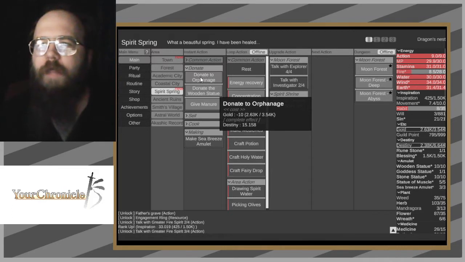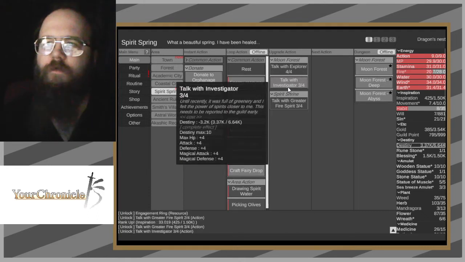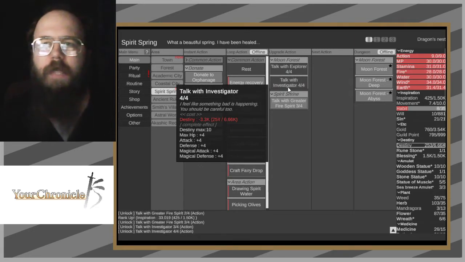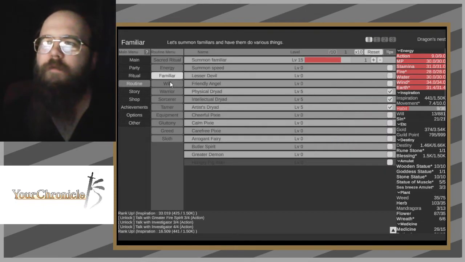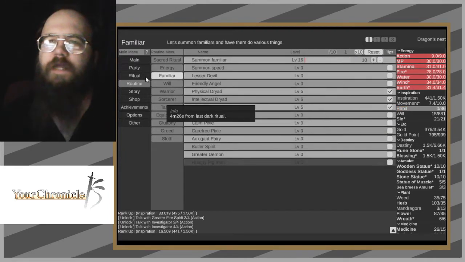I heard that many spirits live here and that nature is protected by them. I haven't been sensing the power of spirits very much lately. Do you think it's because the bad monsters have decided to make the forest their home? Until recently, it was full of greenery, and I felt the power of spirits close to me. This needs to be reported to the guild early. I feel that something bad is happening. Oh, you should probably be careful, too. Okay. Don't mind the crazy child, just wandering about places like this.